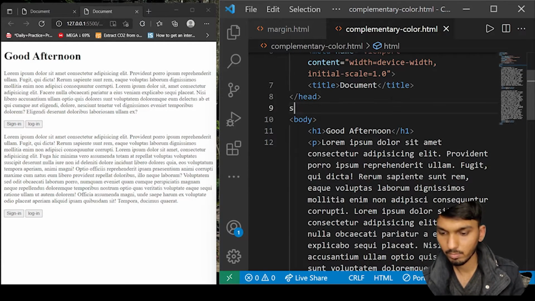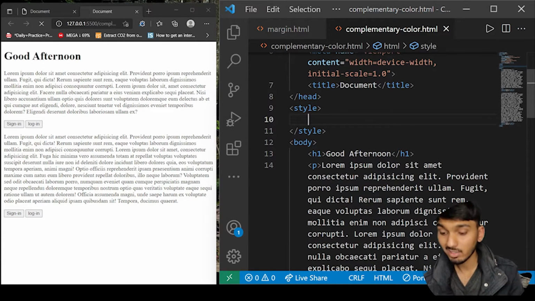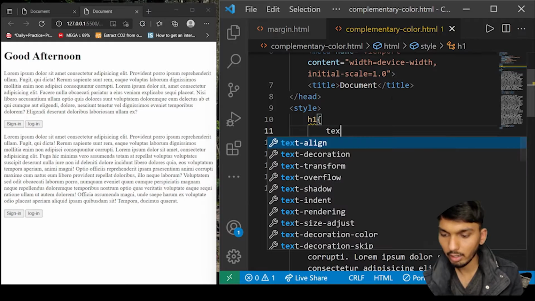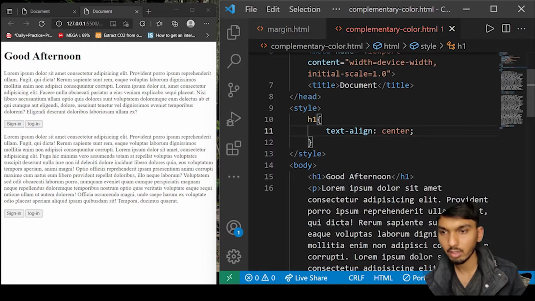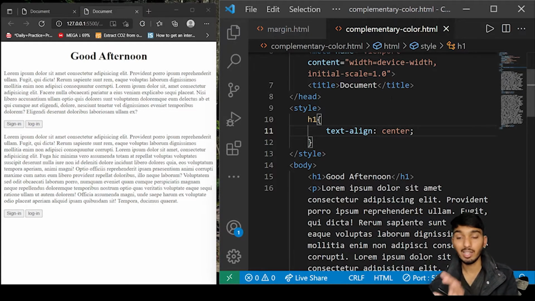Inside this style, I will select my H1 heading and write text align center. See, it has aligned the text to the center.